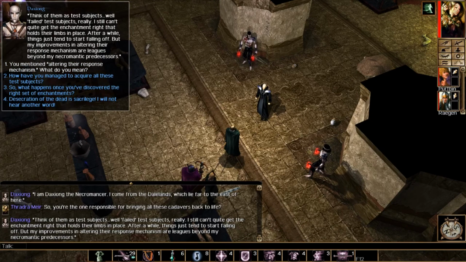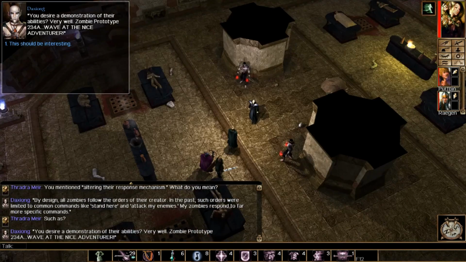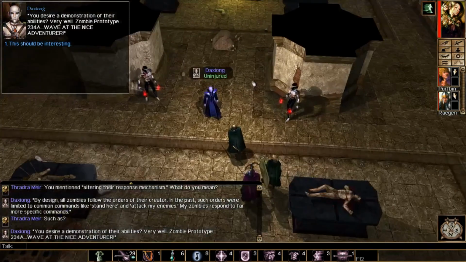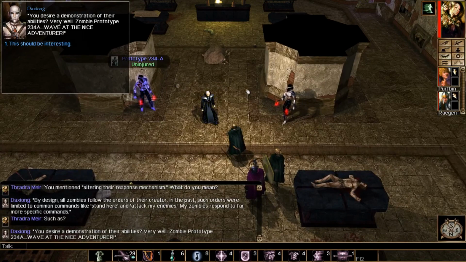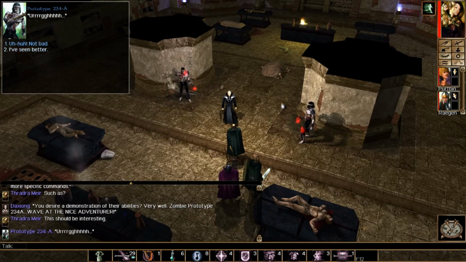You mentioned altering their response mechanism. What do you mean? By design, all zombies follow the orders of their creator. In the past, such orders were limited to common commands like stand here and attack my enemies. My zombies respond to far more specific commands. Such as? You desire a demonstration of their abilities? Very well. Zombie prototype 234A. Wave at the nice adventurer. This should be interesting.